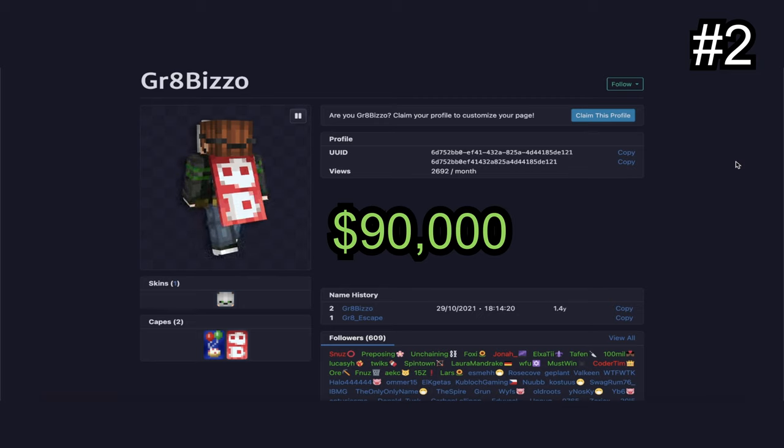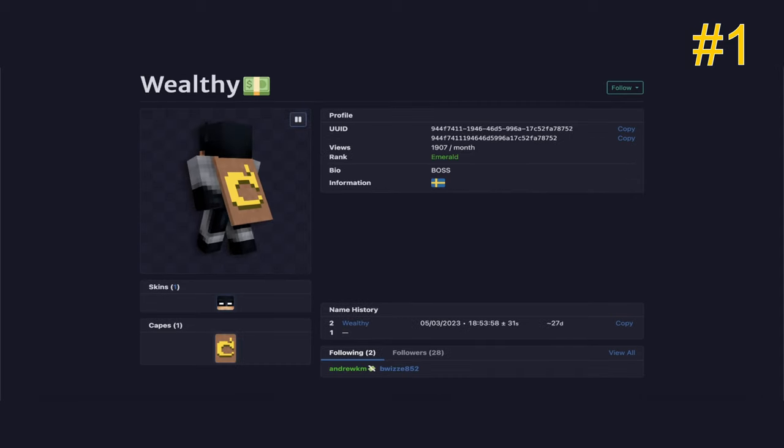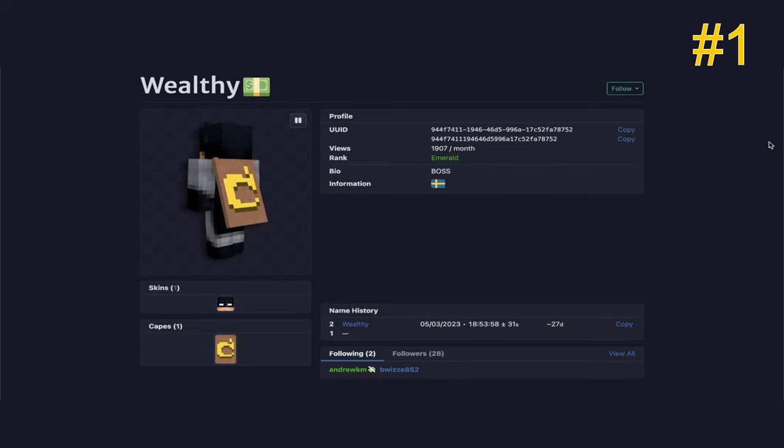So making its way to the most expensive account on Minecraft is the username Wealthy. What a name. And also, what a cape. Now, this account has a Mojang Classic cape, which is extremely rare. Only a few employees of Mojang Studios have this cape. This design was used from December 20th, 2010 to October 7th, 2015.